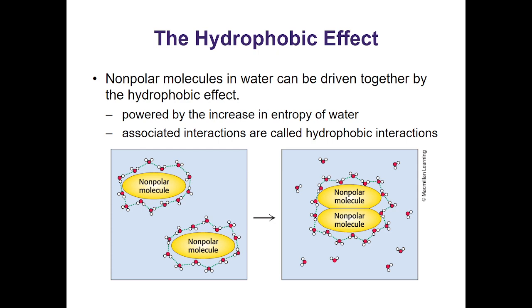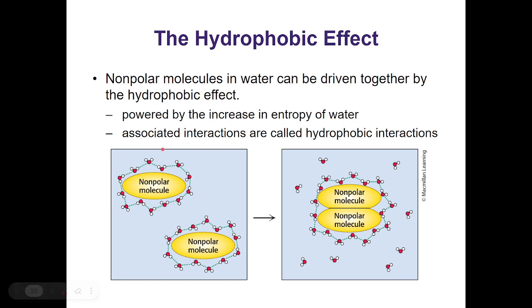And so if the entire case is full of magnets, what happens? Yeah, the non-magnetic ones are going to get squeezed all together, aren't they? And that's what happens in your body too, okay? This is the hydrophobic effect. Non-polar molecules in water are going to be driven together by this hydrophobic effect because essentially they're just going to get squeezed into one area, right? Excluded from the areas with water, okay?